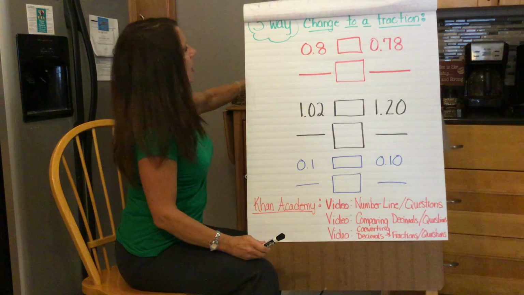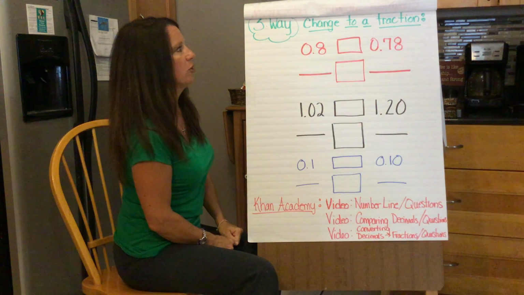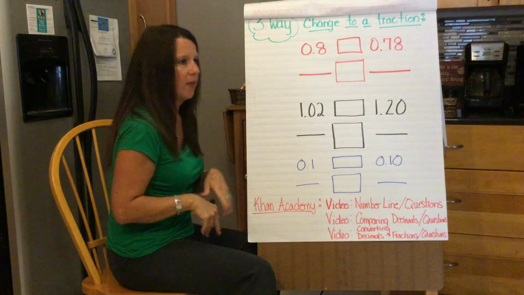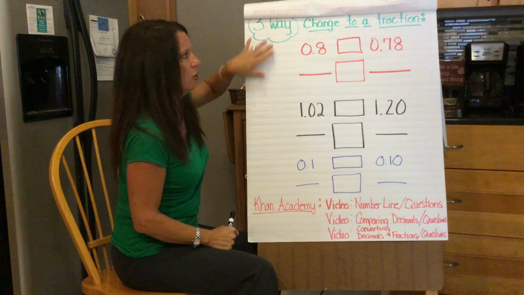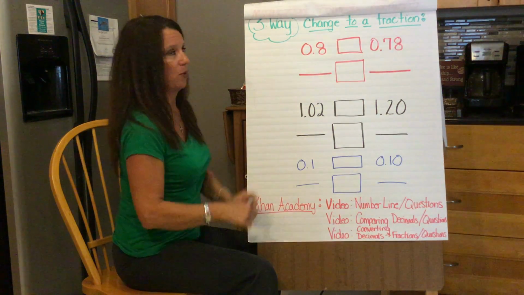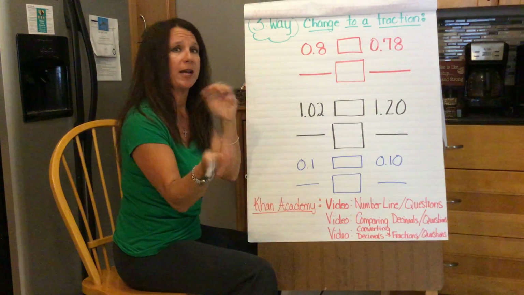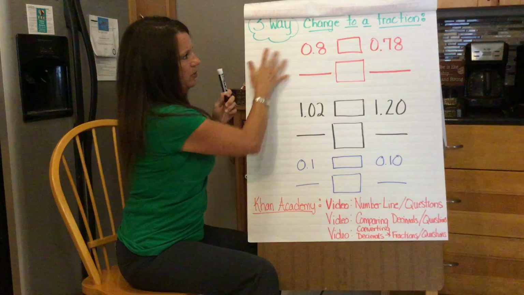All right, the third way, the last way, is to change to a fraction. So if you don't like the number line and you don't like to draw the place value chart and you want something just quick and easy, change it to a fraction. All right, that's what we did all the work on Monday with changing it back and forth between fraction and word form. All right, so I have no whole numbers, there's no mixed numbers in this one.